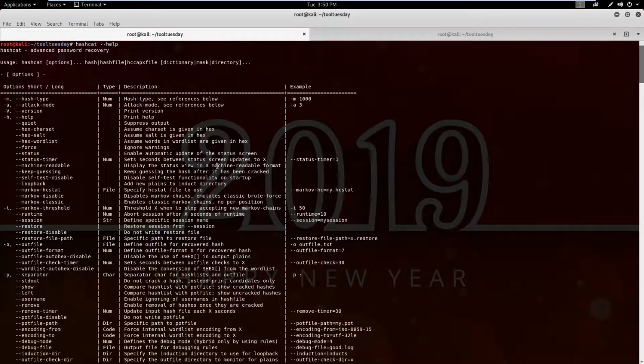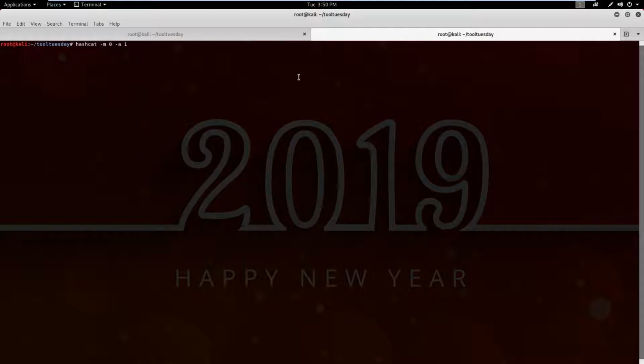The next field we're going to need is a file. We already know my file is hashes.txt, so we're going to put that there. This field is the hash dump or the text file of your hashes. Then after this, we're going to use our word list. If you look back to my video on word lists, we have rockyou.txt, we have SecLists. There are so many word lists out there, it's not even funny. You can spend so much time utilizing different word lists to see how far you get when you're cracking hashes. But for the purposes of this video, we're going to just use rockyou.txt, which is in /usr/share/wordlists/rockyou.txt. We're going to keep that pretty simple.